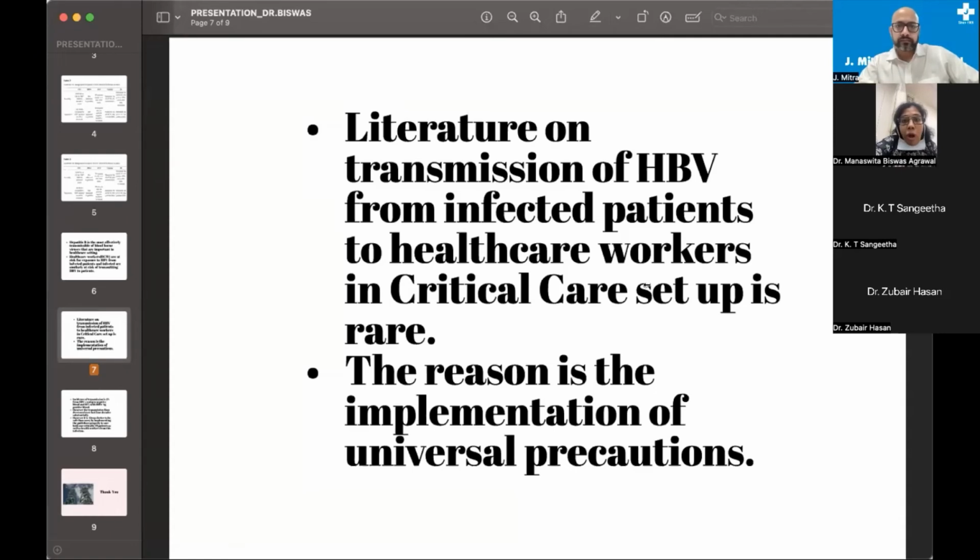And obviously after COVID we need to look into it, because many a time we find a COVID patient with a superadded infection, or they are at a much higher risk of getting hepatitis B if it is transmitted through us, through health workers, obviously. So we'll move on to the next slide.